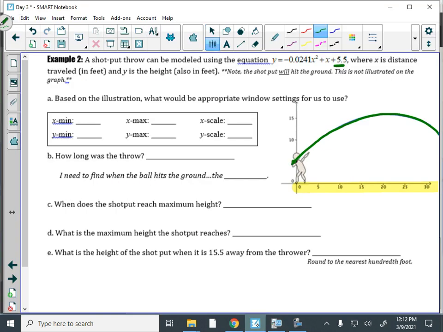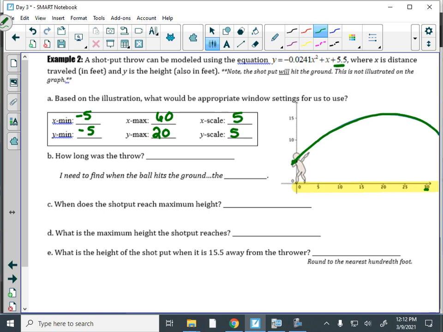So we said our x min and our y min, and I'm always going to make my x min and y min -5 for all of these problems, just to get a good window. The x max we said was 60, and we counted by 5. The y max was 20, and we also counted by 5. I could tell it was 60 because 30 is almost at the halfway point where the vertex is, so go a little bit further.